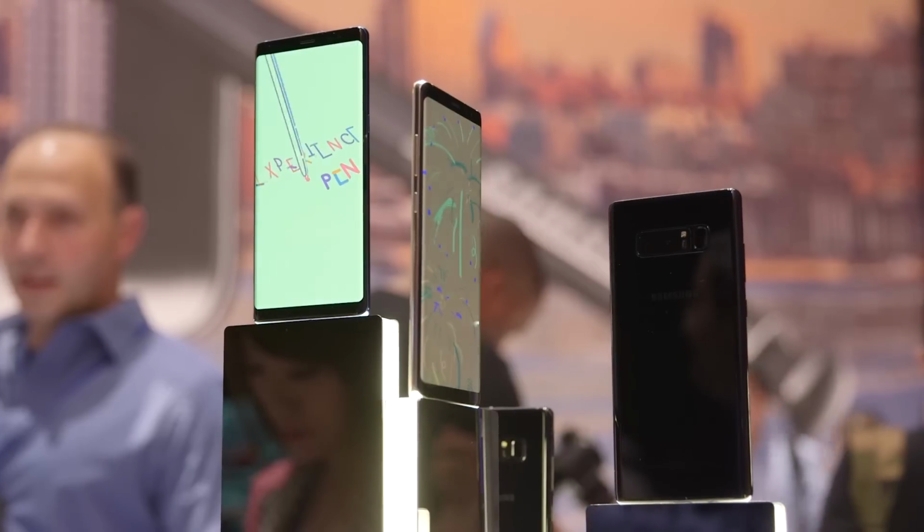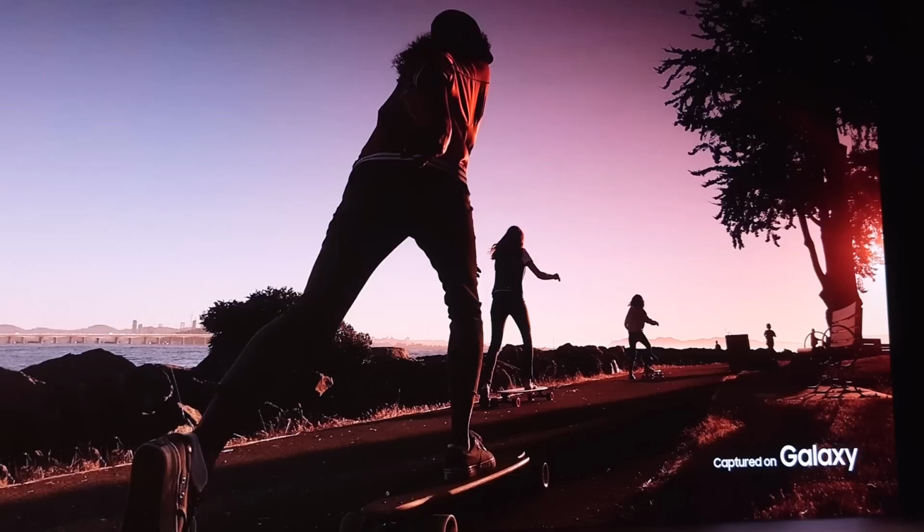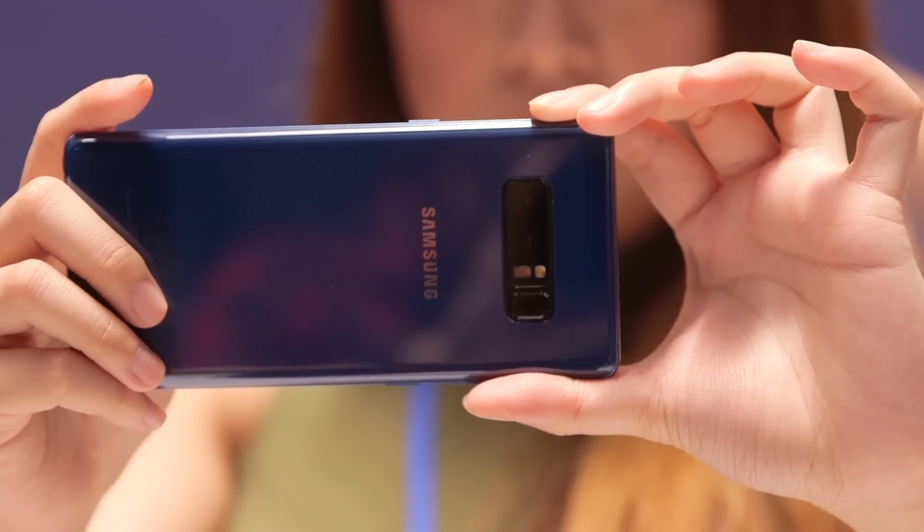Now, before we wrap this up, here's a little bit of the details of the cameras. They're both 12 megapixel sensors. Wide angle is aperture f1.7. That's pretty wide. It should let in a lot of light for low light performance. And the other is f2.4. For all the details though, you should check out my in-depth impressions. That's already live on Engadget.com, or you can stay tuned for the full review that we have planned coming up. We don't know when that will be yet, but it should be pretty soon.